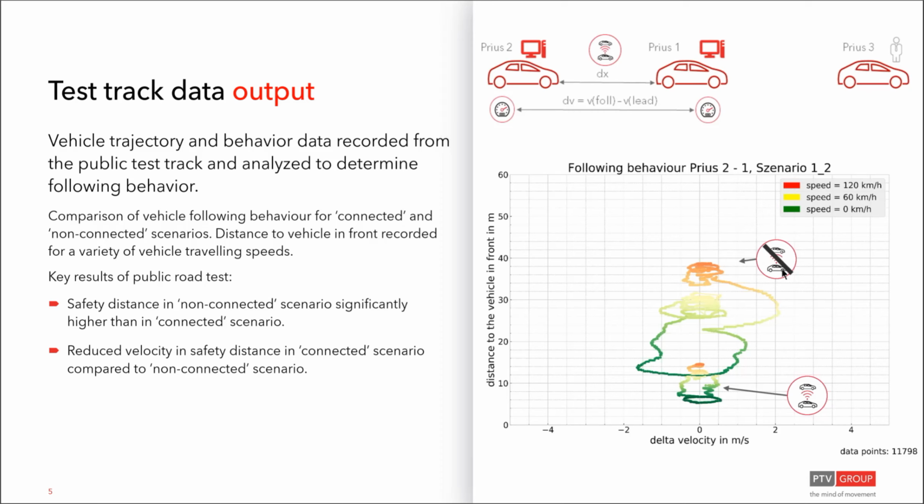In case connectivity is switched off on these two autonomous vehicle prototypes, they switch to a headway of around 40 meters. And you see also here in following modes, their speed differences oscillate a little more strongly when following each other. So these are the results we obtained from these tests within Coexist.